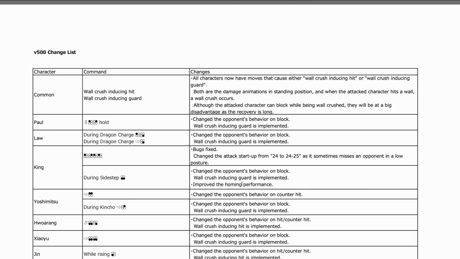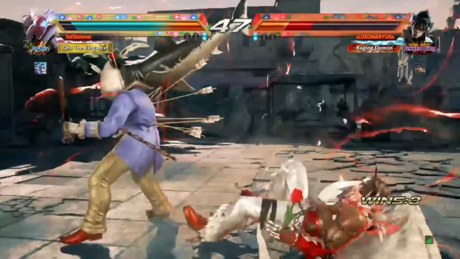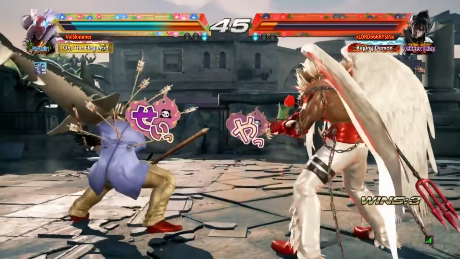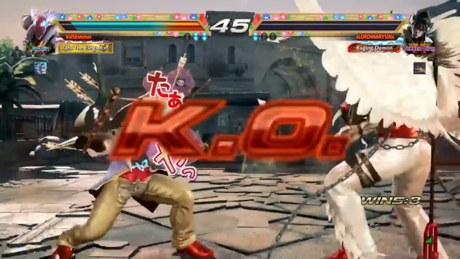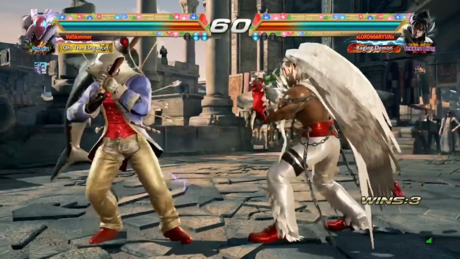Most of the characters on this list only got the wall crush changes, so all of those characters I will be skipping and only talking about actual buffs and nerfs. Yoshimitsu forward 2+1 changed the opponent's behavior on counter hit, so now you get a big launch and you can do something after this. This is going to be incredible. I was already talking about this on a live stream and how this can be used, and I am really excited for this. But that's the only thing Yoshimitsu got.